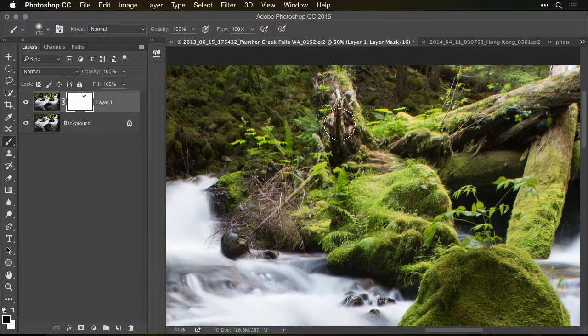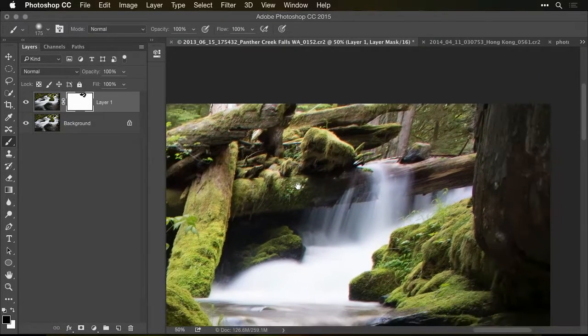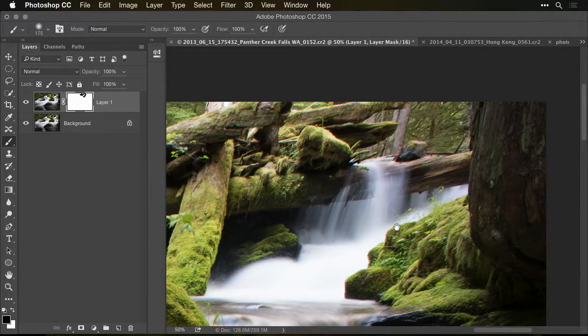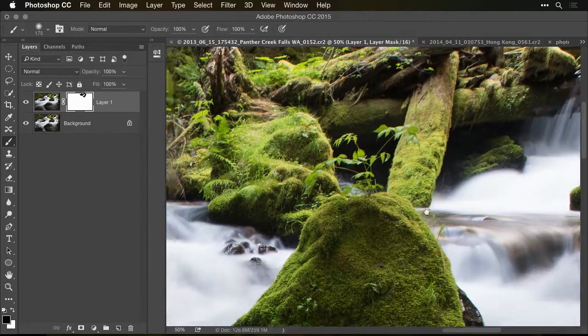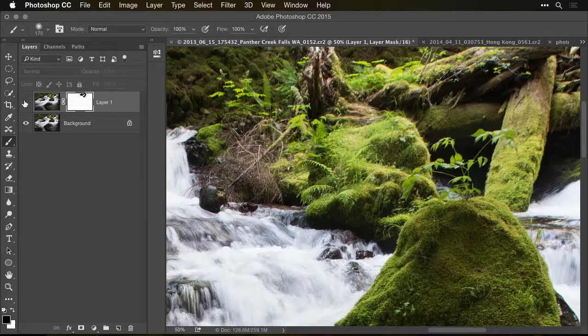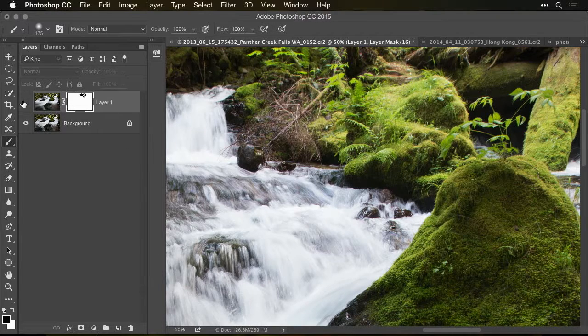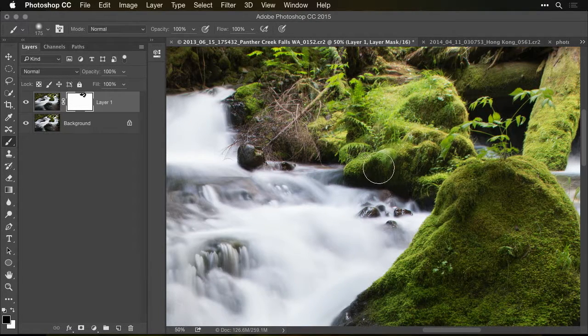There are some areas that would be very difficult to do, because if these leaves ever overlap the waterfall itself, or the rapids, or whatever you want to call these, like right over in here, then we're going to end up getting the shorter exposure on the water as well. So we will be limited on where we can do this. But if you want to see the difference, I'll just turn off the top layer. There's what the bottom layer looks like, which is the short exposure, where I don't like the look of the water as much. And then I put the top layer on, and you can see the result of the 2 put together.